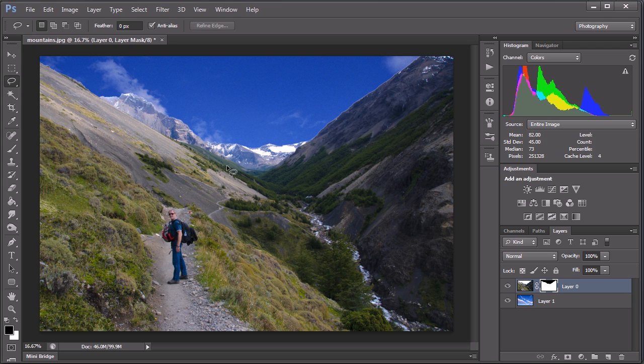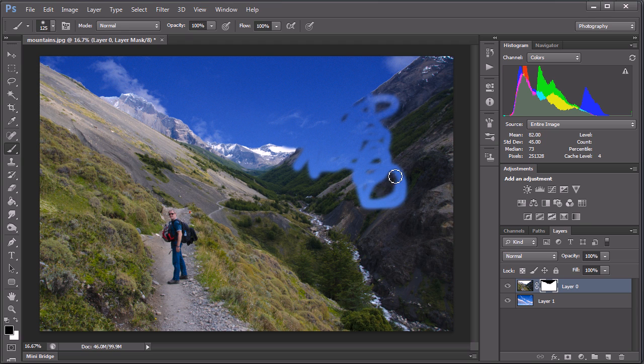So now if I want to increase this mask, and I'll do this fairly dramatically, I'll use my paintbrush here, and my paintbrush now has the black color selected. So if I start painting here, it will actually paint that mask to create more of a mask. I'm just painting randomly to show that I can increase the amount of the image that is being removed by painting black. I'll just undo that, Control Z.